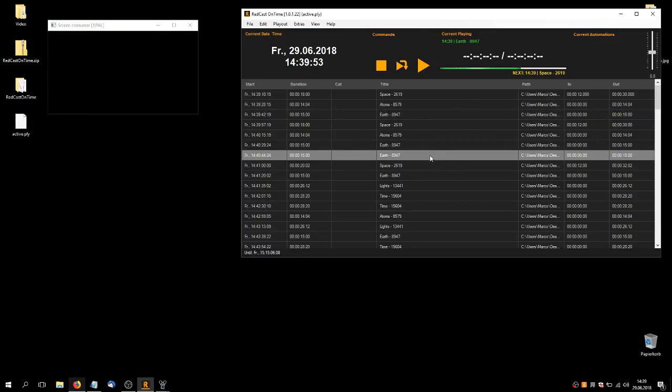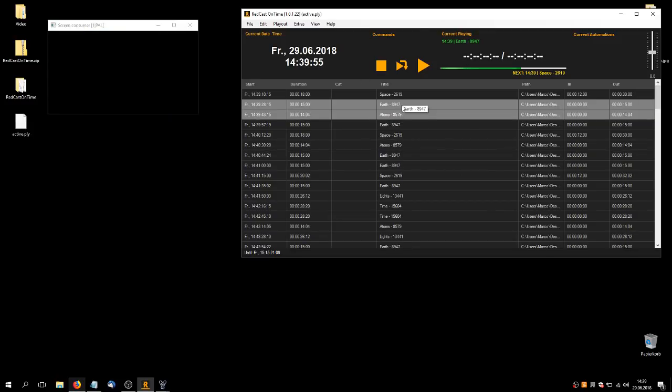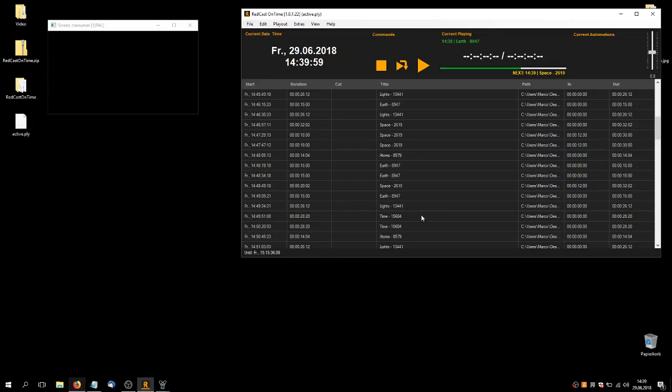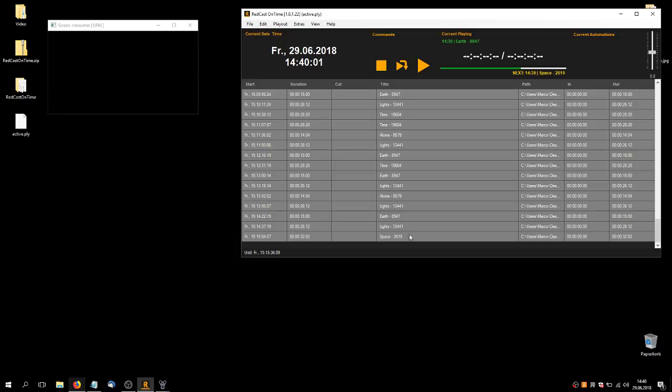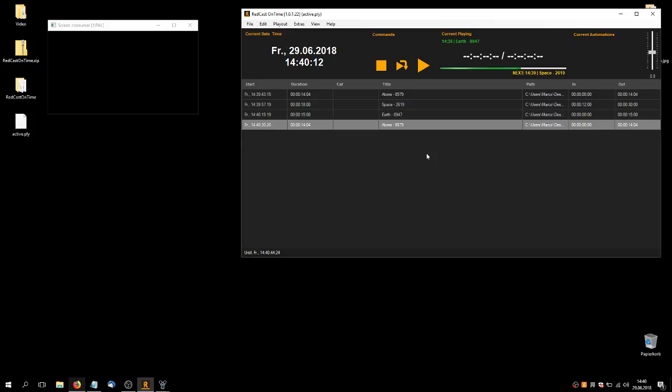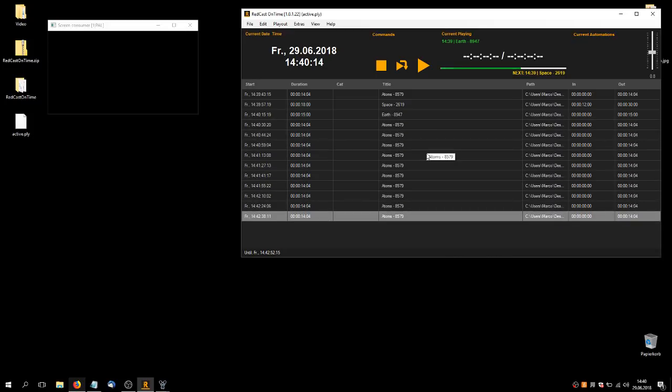You can also copy with Ctrl+C, Ctrl+V, or, for example, with Ctrl+C copy and Ctrl+Shift+V, put it on the last row. Maybe you need this. Sometimes I need that.